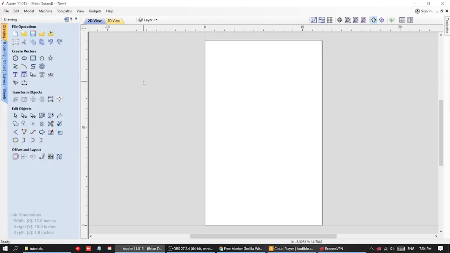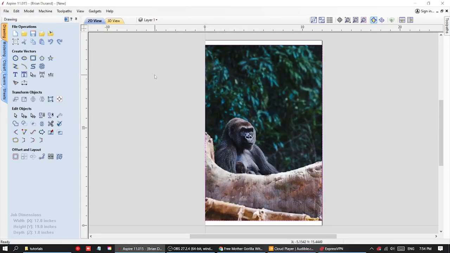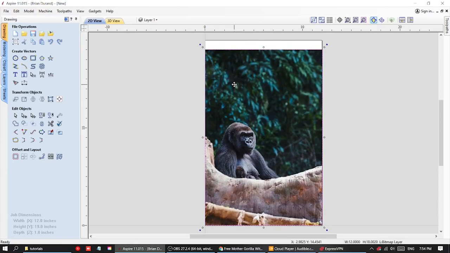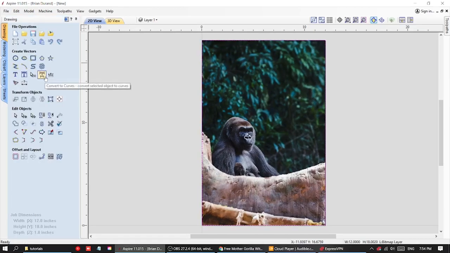So once you finish doing that, you're going to go and open the image that you just downloaded. You're going to resize it, and you'll see that that's a little bit too big of a document for that size image. So I'll just change the document size to 18, which you can look down in the bottom there, and you'll see that the image is 18 inches high. So we'll just resize the height, and we're good to go.